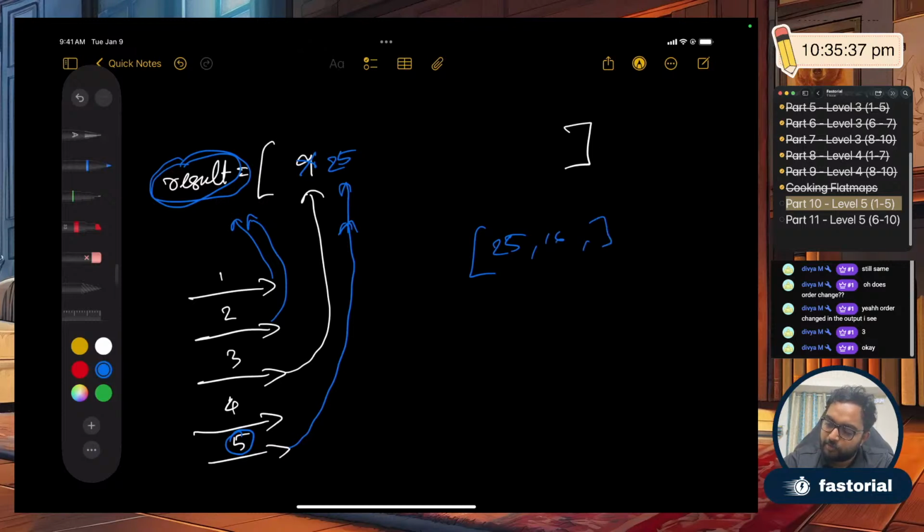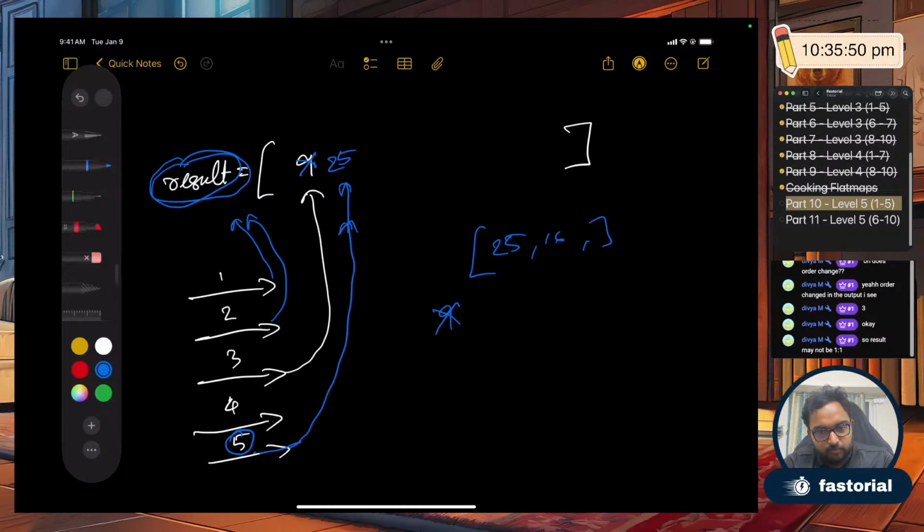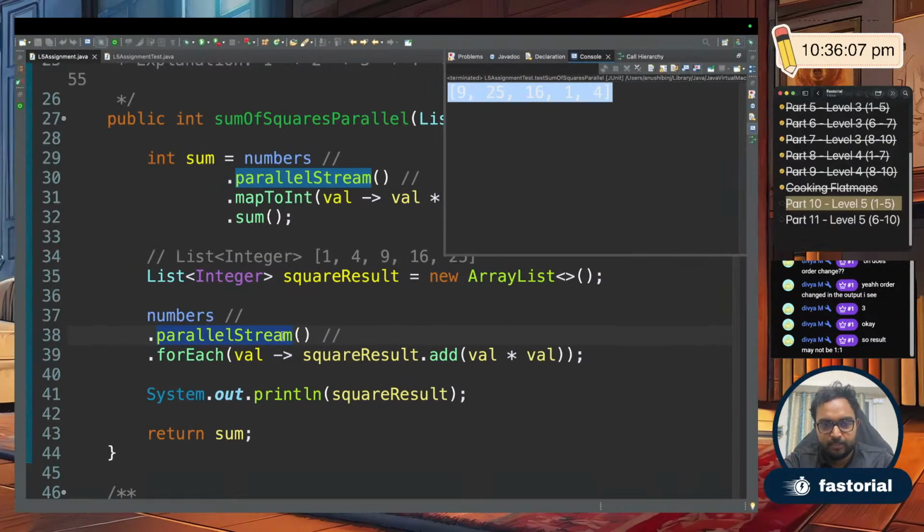The 9 might have been missed totally, because the thread which had the 5 square didn't see the correct list. The result might not be one-to-one, which means you can't say it is a valid, genuine answer, because these threads are accessing it at random. They are not synchronized. This is a completely different concept when you go with multi-threading.